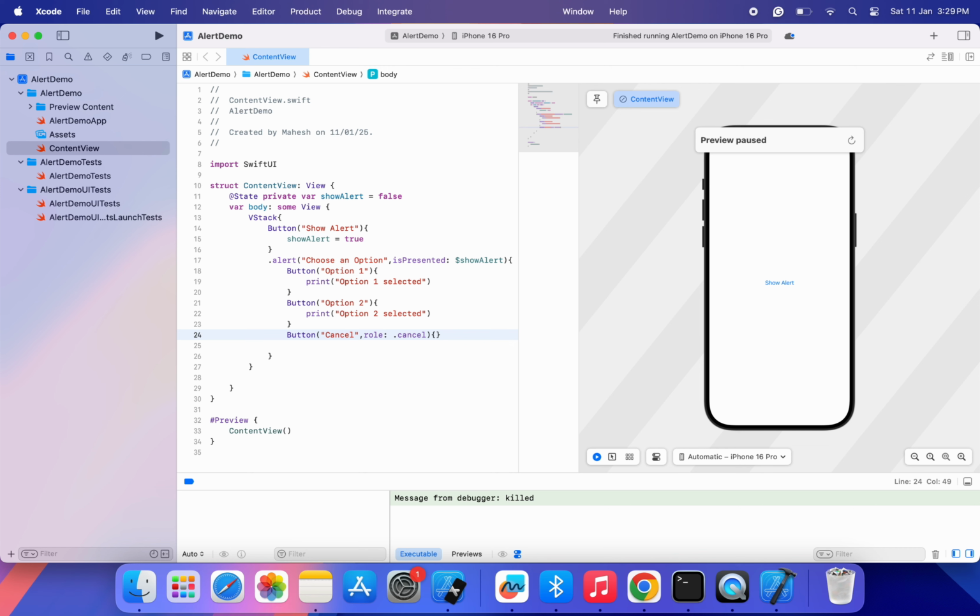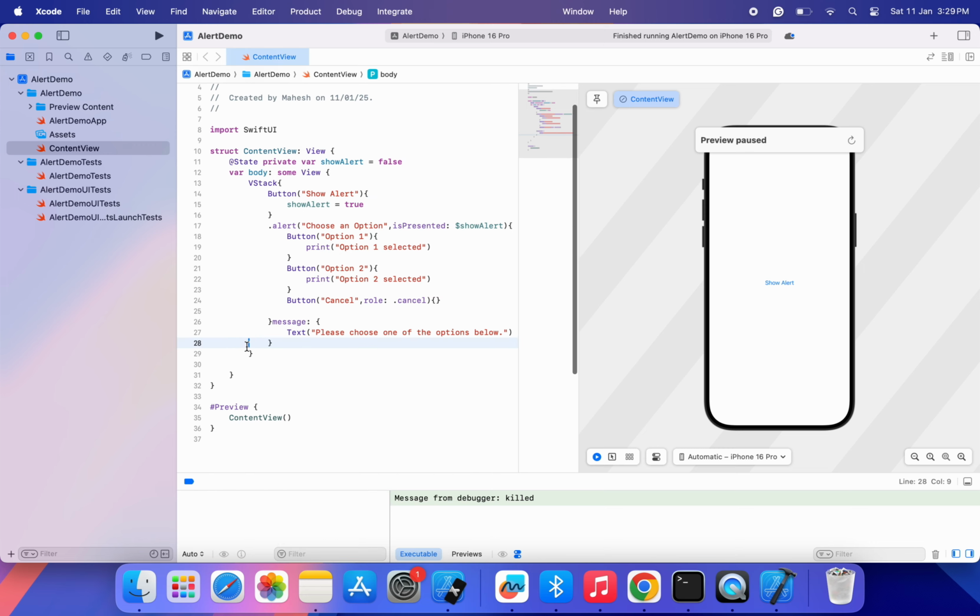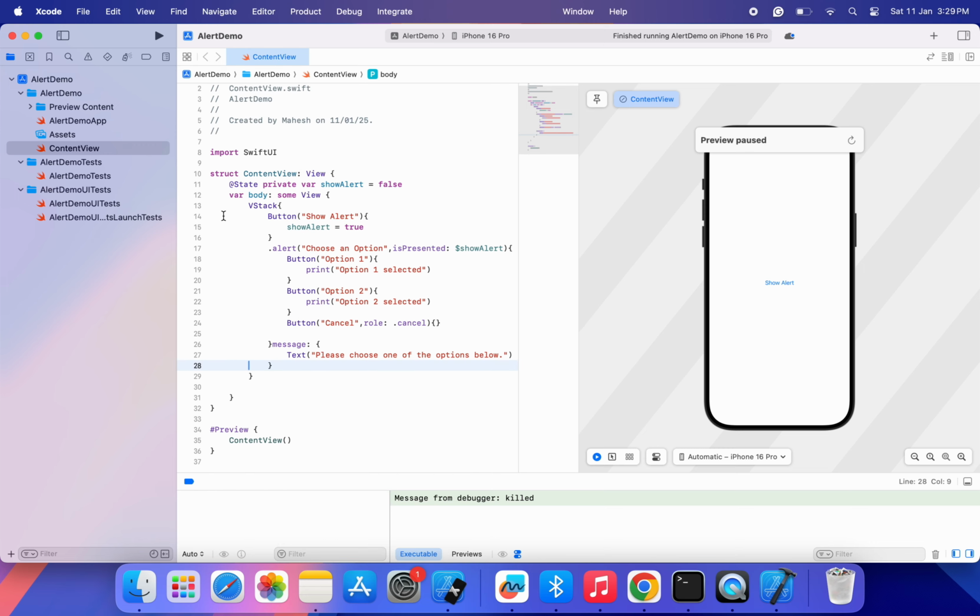Button Option 2, print Option 2 selected. Button Cancel, role cancel. You can add multiple buttons with different roles such as cancel or destructive. Run the application to see the output.